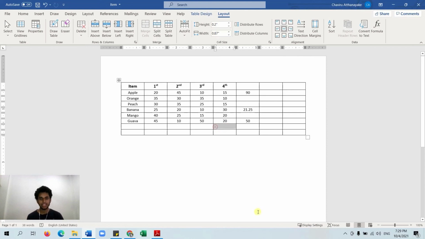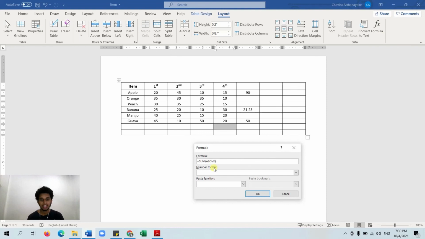So I'll simply select this cell and go to formula option, and the default one it has brings sum and above. If you type above within this bracket, you will get the total of the digits in the above cells.